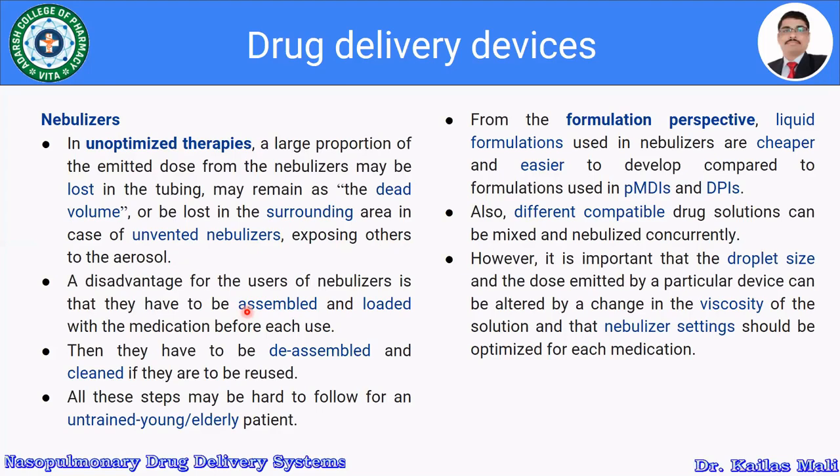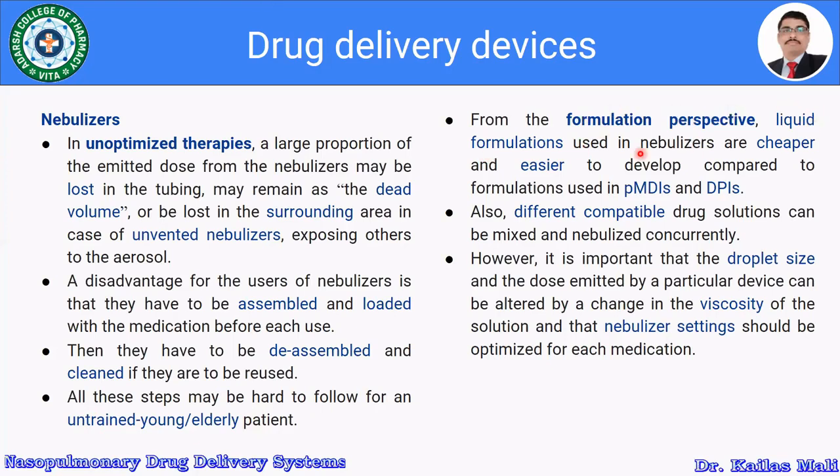Whatever the whole assembly of the nebulizer is, we have to assemble it and load it with the medication before each use. Then they have to be disassembled and cleaned if they are to be reused. All these steps may be hard to follow for an untrained young or elderly patient. Let us see the formulation perspective related with the nebulizers.